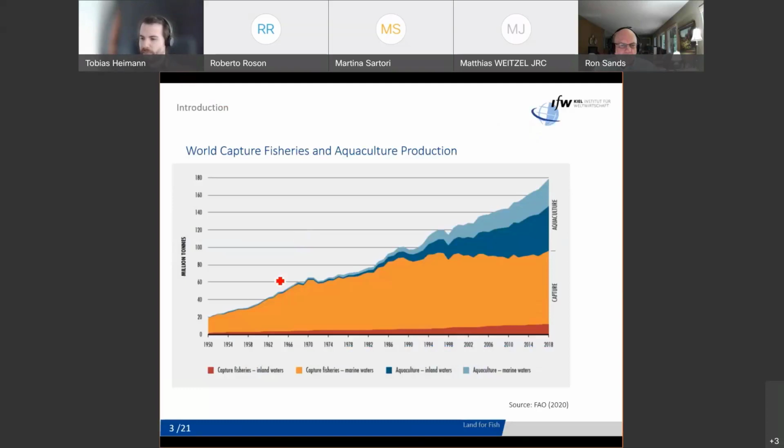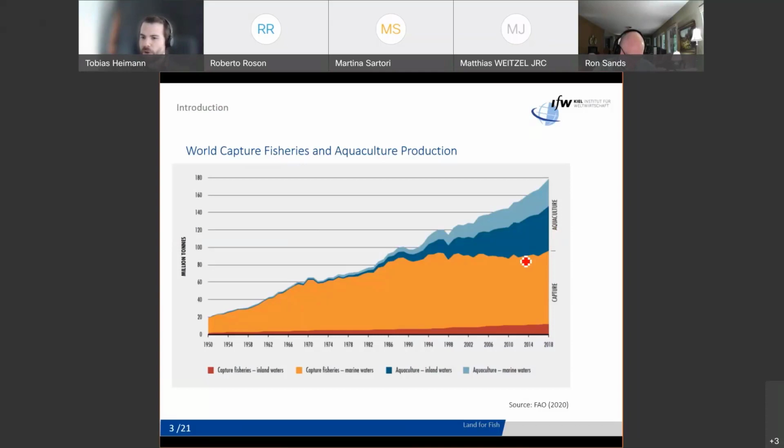As you can see here, fisheries has a strong increase in production since the 1950s. And since the 1990s, the capture production is almost stagnating because most of the capture fish stocks are already at their maximum fishing levels. More and more are being overfished. And the increased demand for fish protein is met by aquaculture production. But while capture fish is stagnating, also fish meal production is stagnating, and fish meal use is becoming increasingly expensive.